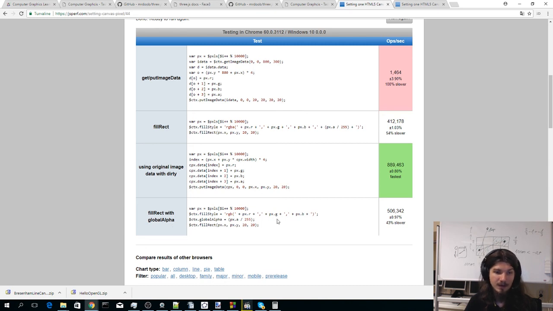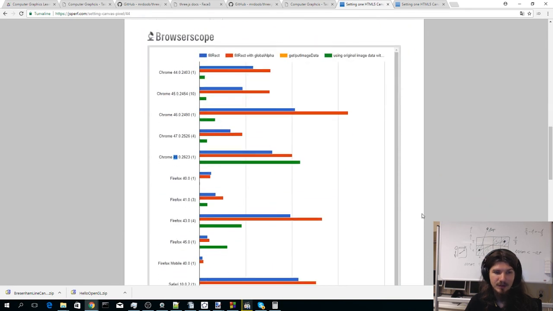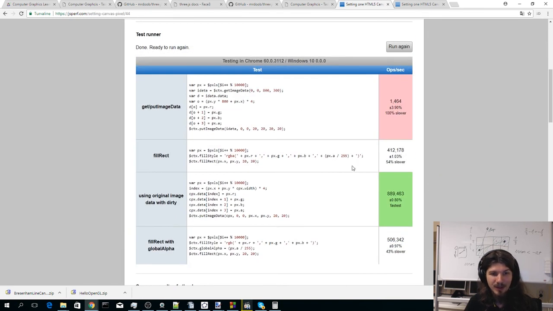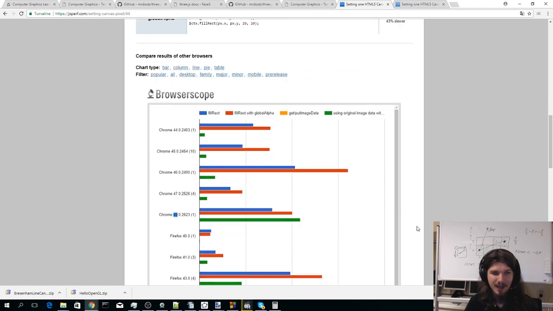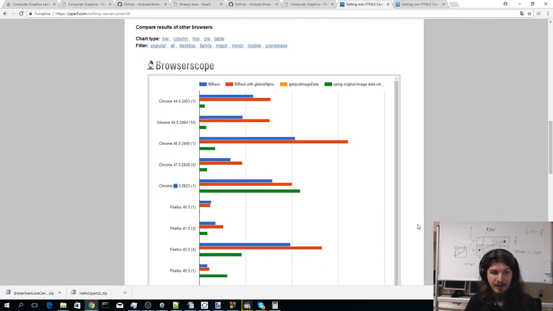With globalAlpha you don't concatenate those values, so this one concatenation might save you some time if performance is really something you're after.